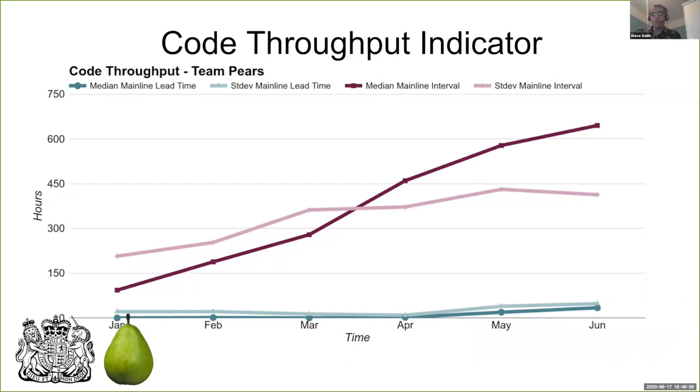Last example: the 'Pears' team. They were a team that came onto the platform late, and one day they popped up in our Slack channel saying they couldn't help but notice that you can't build branches on Jenkins. My team were giggling: 'Steve, you should totally talk to these people.' I said: you can't build branches because that's incompatible with continuous integration — if you want to run tests on Jenkins, do it on mainline. The team then ghosted me — they just dropped off my radar completely, which was strange. They didn't hang around for a debate.